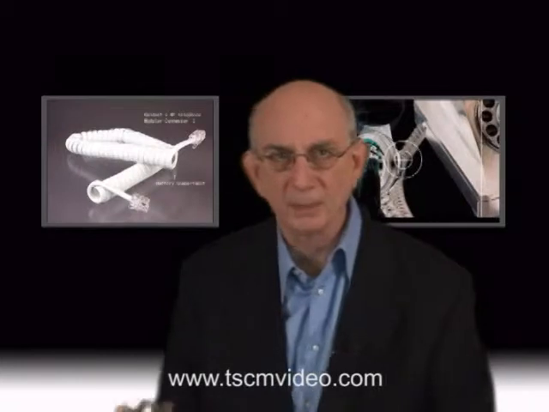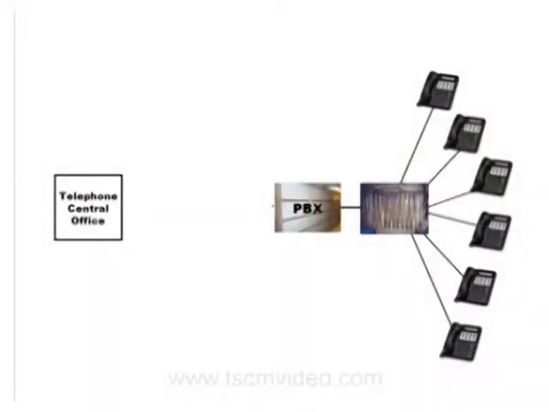Okay, now let's talk about the complexities of the office telephone system and how they affect the wiretapper. While I can't cover all the system possibilities, I'll use a simple PBX as an example. First of all, you should know that a PBX is like a small telephone company central office, and that it gives you dial tone when you lift the handset off hook. And you can directly dial other extensions within the office. Only when you press 9 does the PBX connect you to an outside line connected to the phone company.